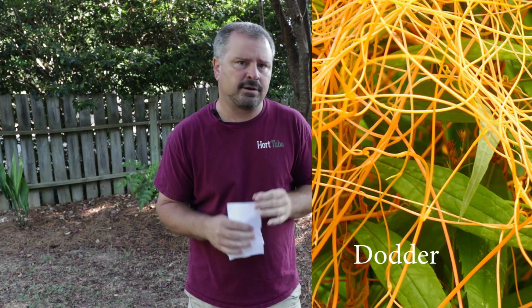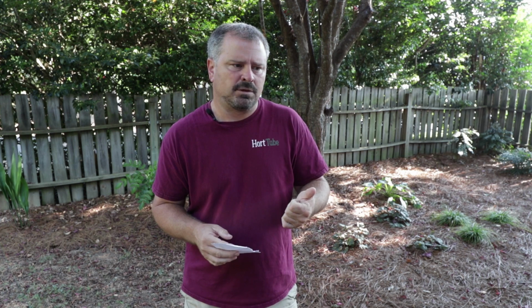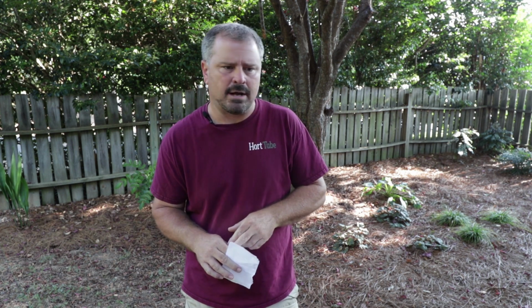And then somebody asked about dodder, which is a nasty, nasty parasitic weed that germinates and then attaches to a host plant. If you're not familiar with it, it is a nasty, nasty thing. At the garden center I used to work at when I was a teenager, we would see it and those plants were gone, immediately gone, because we didn't want it to spread around. I assume it came from the soil, the bag of soil you got, or the actual plants that you got. If I had it, I would probably dump them and be done with it.